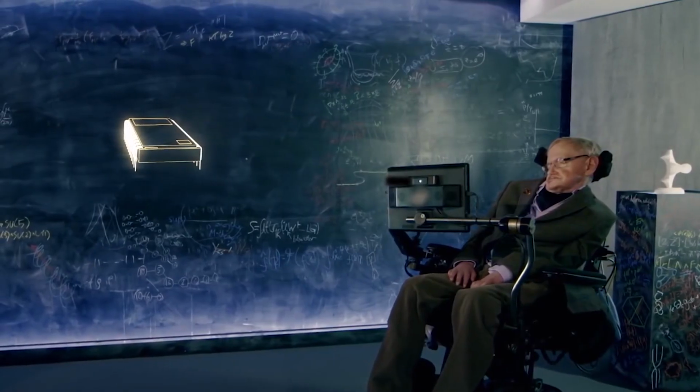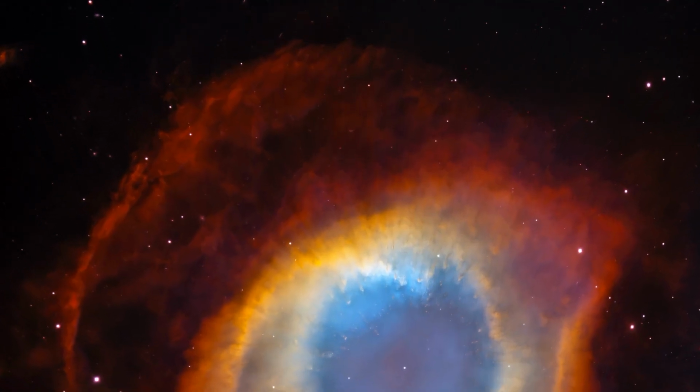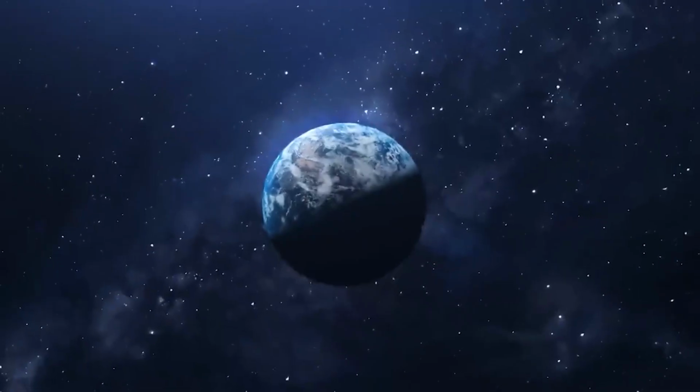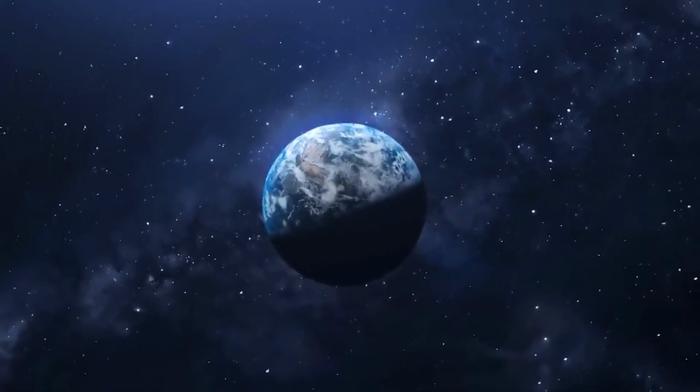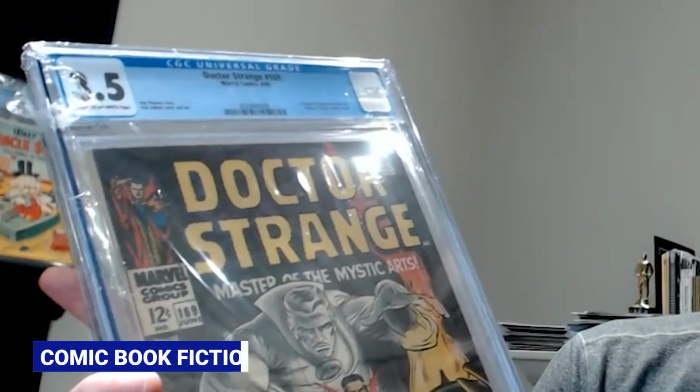Just 10 days before his death, legendary physicist Stephen Hawking published A Smooth Exit from Eternal Inflation. This paper was co-authored with Thomas Hertog and not only discussed the origins of the universe, but extensively explored his findings on the multiverse theory and argued the affirmative. So, Dr. Strange frolicking around multiple universes and coming across bizarrely different versions of himself might be more reality than it is comic book fiction.